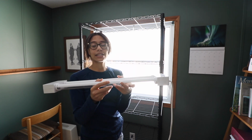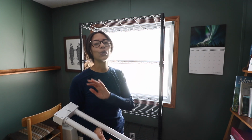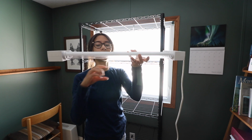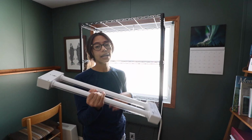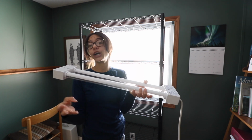That also is a good trick for when you're starting seeds: make sure that you're starting seeds of similar sizes and similar growth rates in the same tray. I have made the mistake numerous times of growing tomatoes with something that's really slow growing like eucalyptus. So my tomatoes will be this big and my eucalyptus is this big. Once I lift this to accommodate the tomatoes, the eucalyptus isn't getting enough light. So make sure that when you are planting your seeds, you have similar plants in every tray so that way your light can be at a good height for all of them.